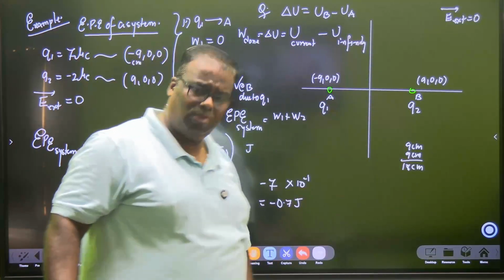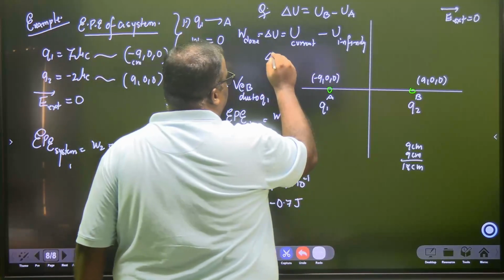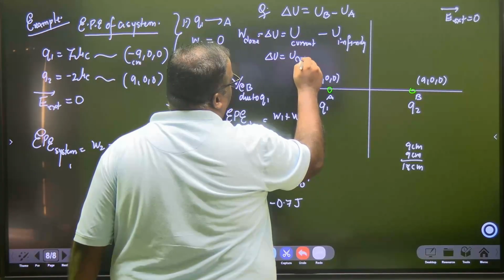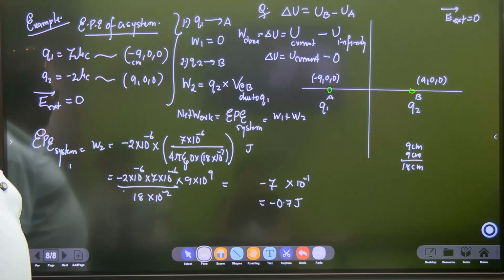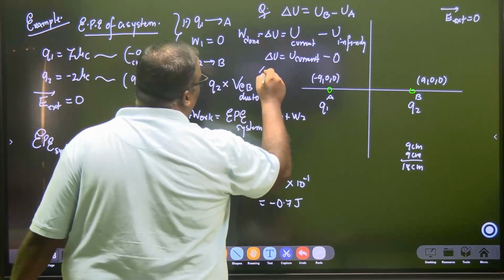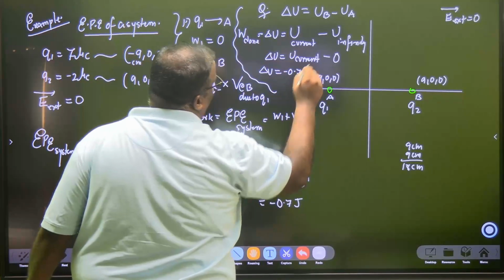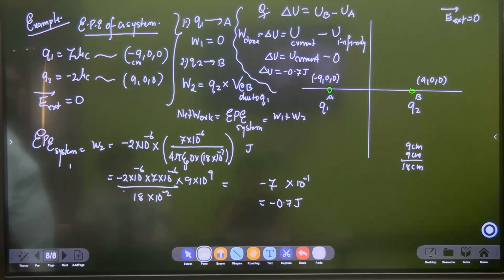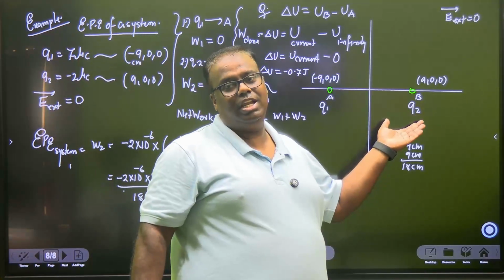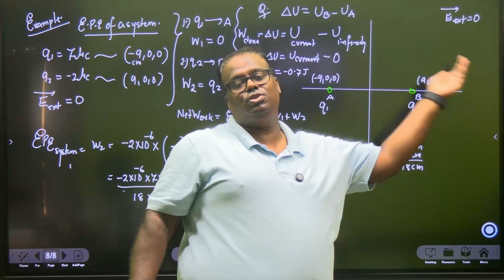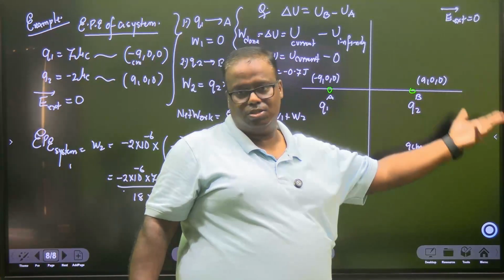When you go to infinity, there will also be some energy, so minus that energy. But our physics says that the infinity energy is always 0. Right? Therefore, the work done that you will do is equal to... alternately, you just think, how much is the energy of this configuration? Negative 0.7. If you would have brought something to here, how much work did you do? Negative 0.7. So if you want to take them from there, negative 0.7.